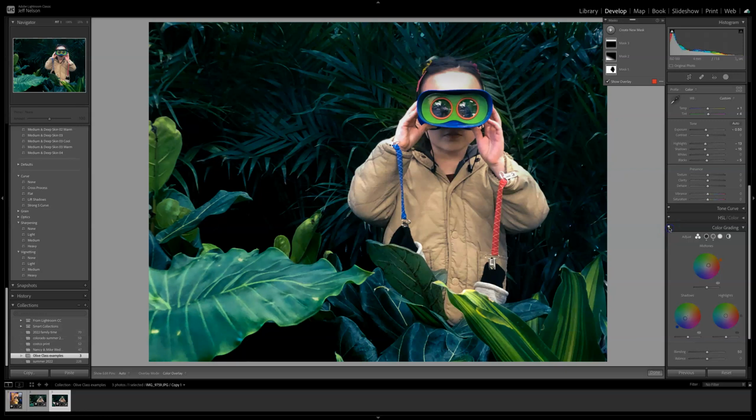So I'll write it from here to here. It makes a difference. And then my highlights. You see, as I drag this around, it changes it. The further out I go, the more intense it is. Maybe you don't like it like that, and that's totally fine as well.